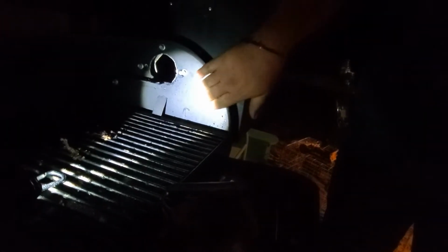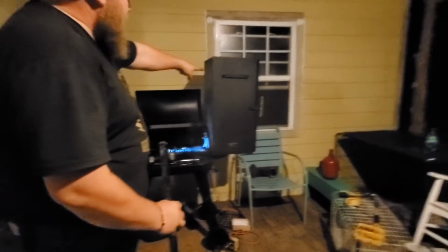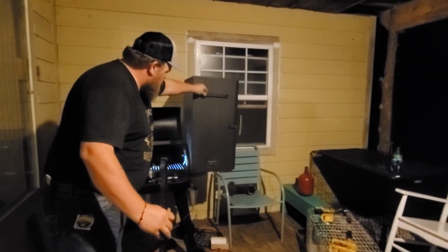But other than that, you can see I put about 5 or 6 of them through there, so the whole structure is supported by this. Now these walls are still thin, so if you look at the grill, you'll see that that is sagging that way because of the weight.